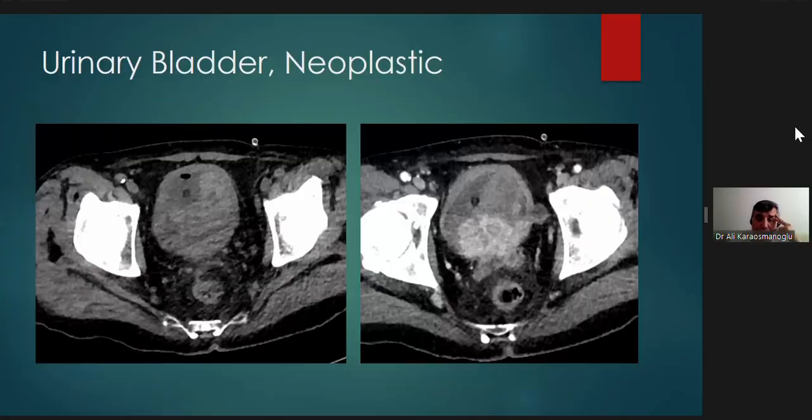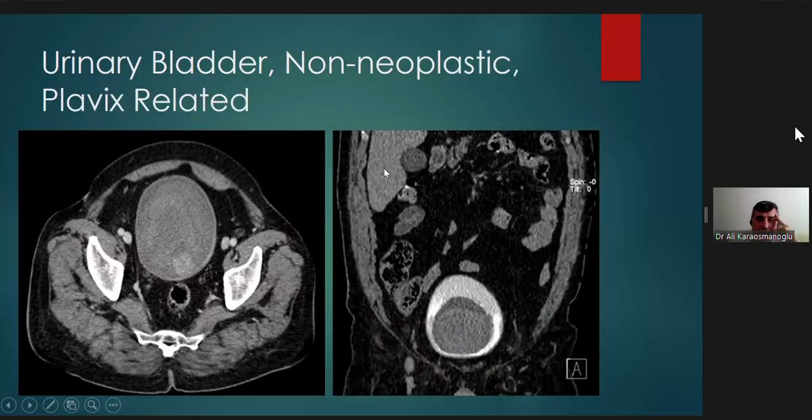So the urinary bladder. Always think about the urinary bladder when you see a patient with hematuria. This patient presented to the urology clinic with gross hematuria. You see a large mass in the urinary bladder, but is this all mass or is there some hematoma in it? Because you have to say if there's hematoma in it, since that changes the triage of these patients by the urologists. So we injected contrast. This is the enhancing part. This part appears to be the tumor, and the other non-enhancing part appears to be the hematoma in the urinary bladder lumen. Again, Plavix-related large mass.